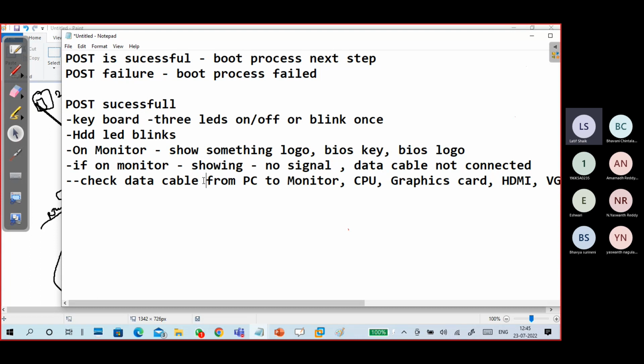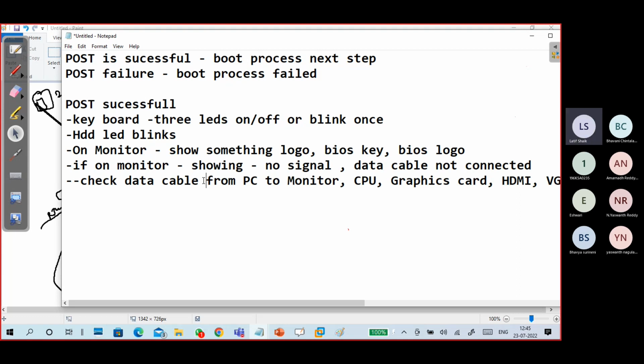Luckily, as a guess, I had purchased an extra HDMI cable. So then I connected with the HDMI, and it is displayed there, and I am very happy. So I went to the BIOS settings and made all the changes, checked every part, and took pictures of it. So finally it is working.